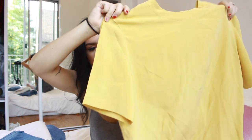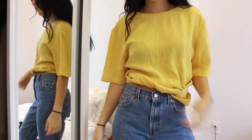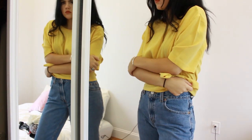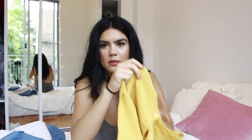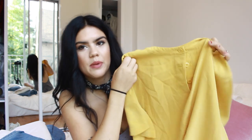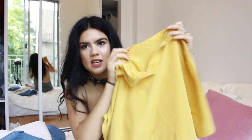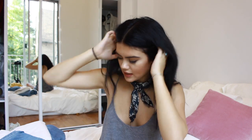I picked up this yellow top to start out with. You can't really go wrong with some lightweight, kind of oversized tees. I just thought this one was really nice — I think it was $2. And it almost doubles as two pieces because if you flip it to the back, it has these buttons, so it's almost like a Henley if you wanted to wear it backwards, which I thought was kind of fun.